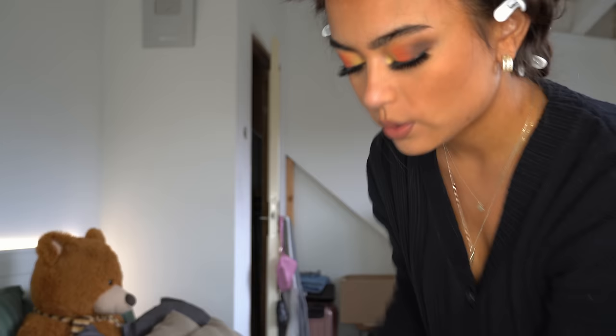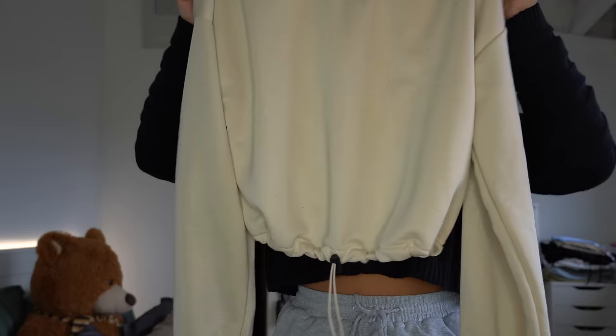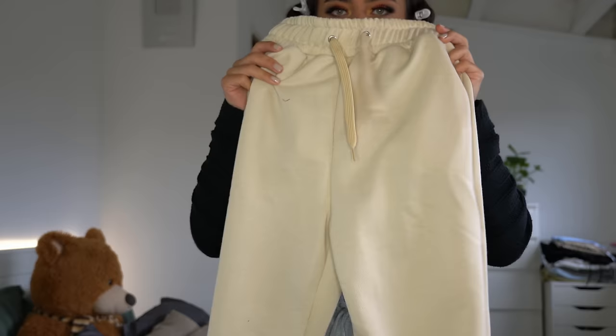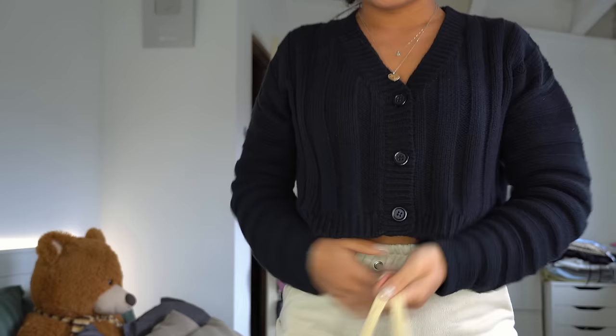I think I'll just wear this tracksuit right here, which is from Pretty Little Thing — I can actually take a picture in this too. Let me cut the tags off. So this is a tracksuit — I already have it in gray and loved it so much I got it in this nude beige color as well. It has a tie so you can tighten it around your waist, and the sweatpants are very comfortable and soft. I thought I got the wrong size but this is a UK 4 — it's kind of big, so I recommend sizing down because it runs oversized.